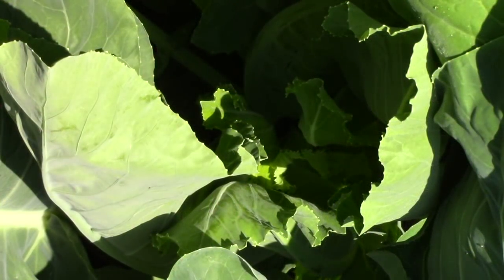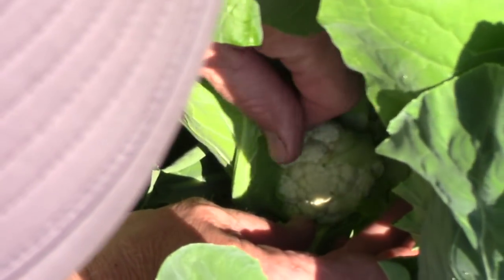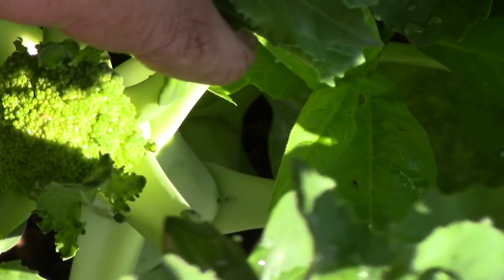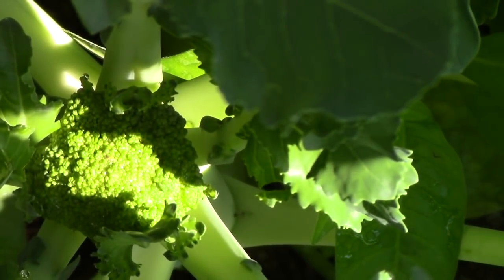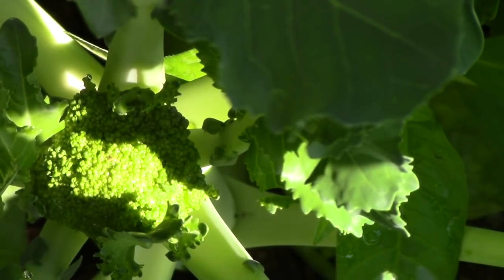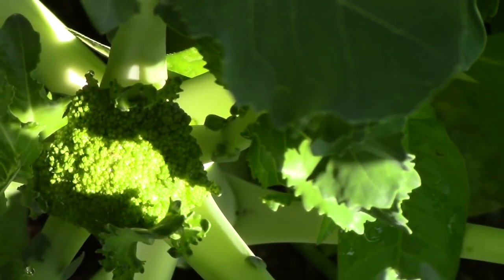I'm showing you the beginnings of a cauliflower — it has just started to form its head or curd, about an inch and a half to two inches across. I have company coming in two weeks and I'd like to think I'll have cauliflower by then. The broccoli plants also have a tiny head starting to form. I'm having very little damage from the cabbage moth — I have seen some holes in the leaves and I've dusted a few times with Bacillus thuringiensis, but normally I'd see a lot more damage.